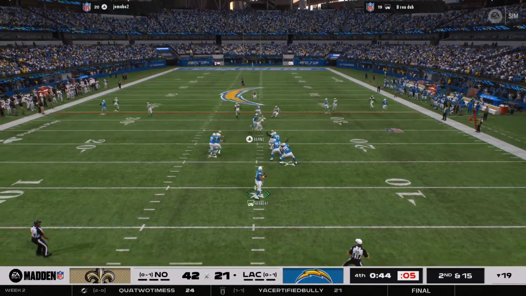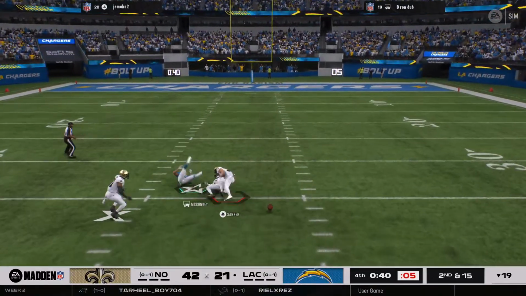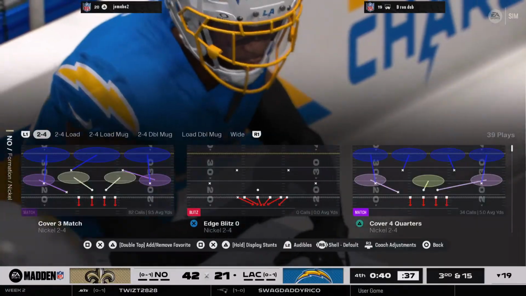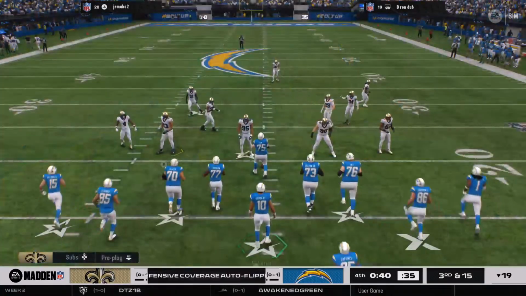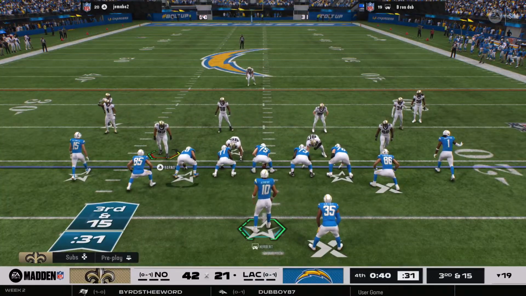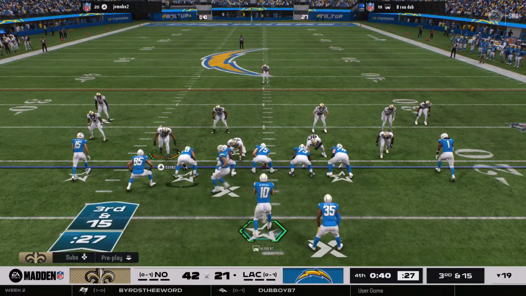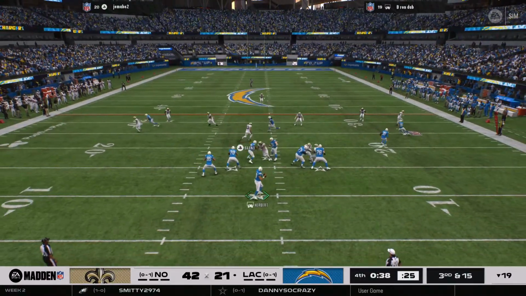Shotgun now for Herbert. Now a shot here, deep middle. And that is incomplete. This is one of those situations that plays directly into the hands of the defense because they know this offense has to be one-dimensional. This has to be a pass. So what do they do? They bring in extra defensive backs. They clog up the back end. And at the end of the day, there's just nowhere for the offense to go with the ball.